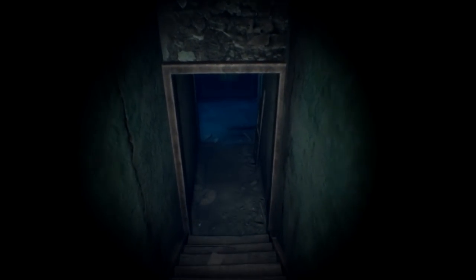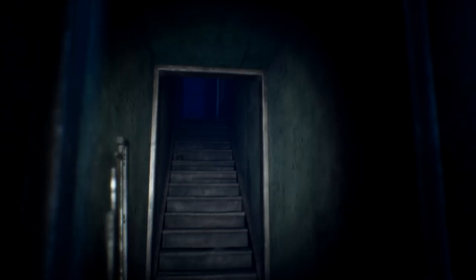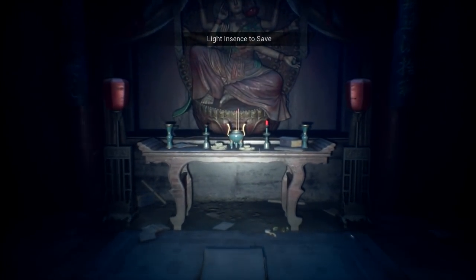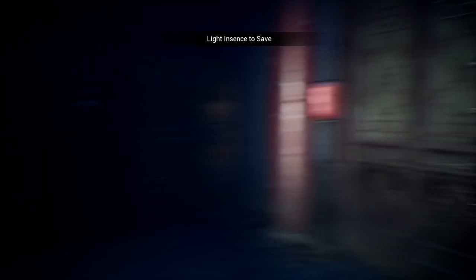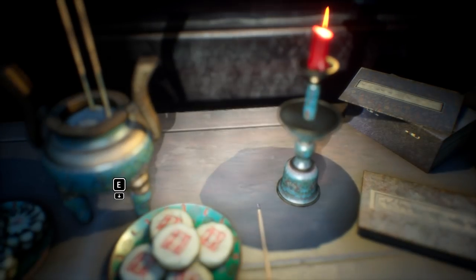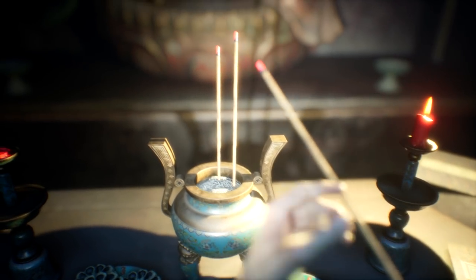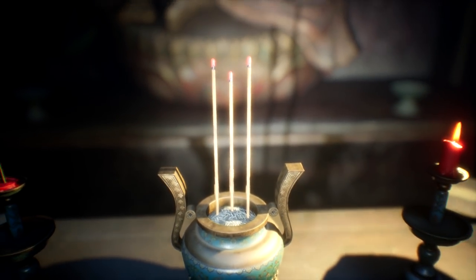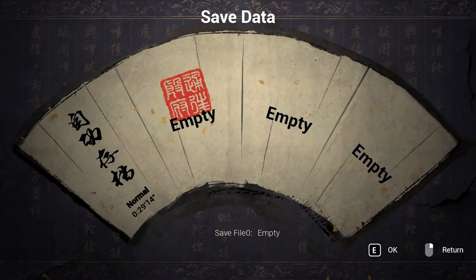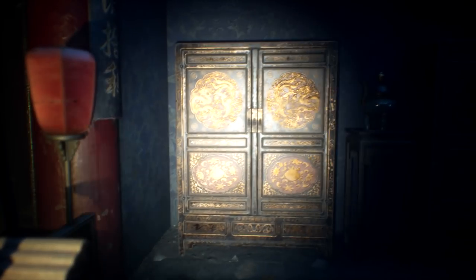Okay, let's just keep on going down. It looks like a... Oh, God. I can't get through this because there's a seal. Oh, shit. Okay, something was at the top of the stairs, and that just opened by itself. Oh, right, so there are save rooms, and hopefully safe rooms as well. Light the incense to save. There you go. Right. Oh, another matchstick as well. Light the candle first, yes. And then light the incense. Yeah. This is a very calming procedure. It's a very calming room. It's a very safe room, I hope. Okay, yeah, let's save that in slot 2 because why the fuck not? And that's it? That's it.